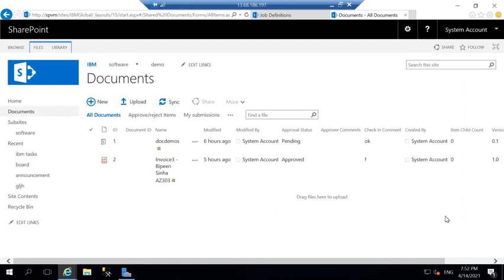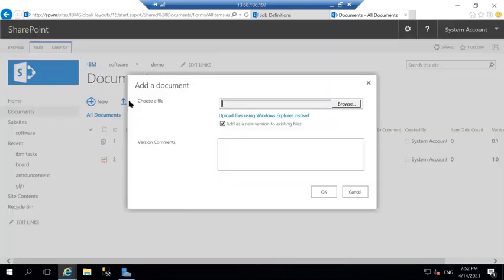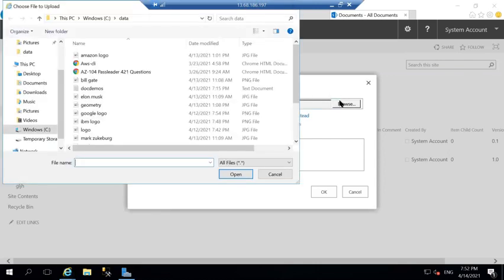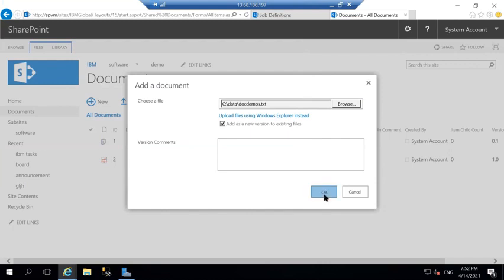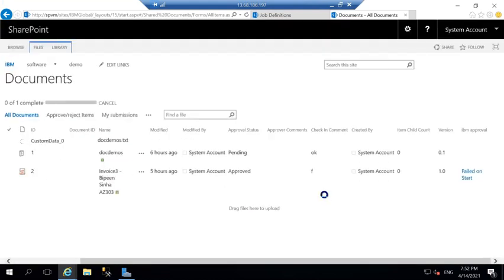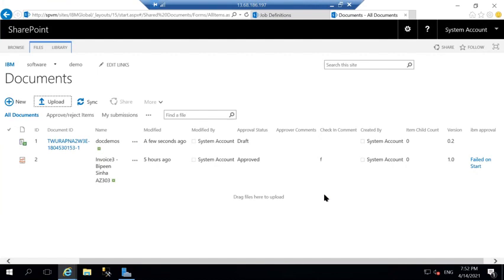Upload any new document. So browse. Yes, so it is going to give a document ID, but it is giving some garbage.